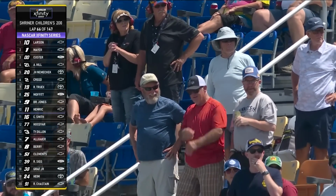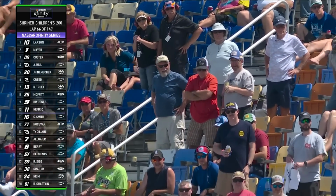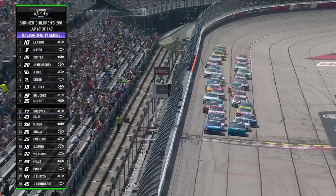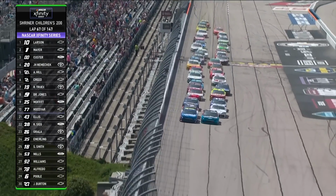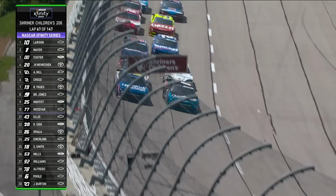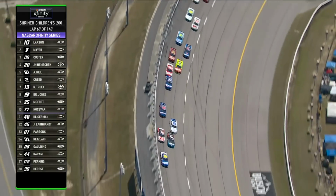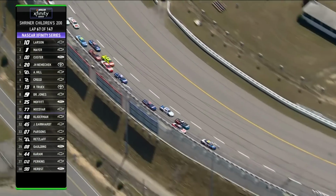He's invited to run, huh? Crowd rises to their feet. I love looking over at the fans. They get really excited when these guys fire them up, head down to turn one. Look at them cheering their favorite on. They're definitely a better restart by Larson this time. The one isn't as far up beside him. The double zero is going to pounce on this. Try to get to second.